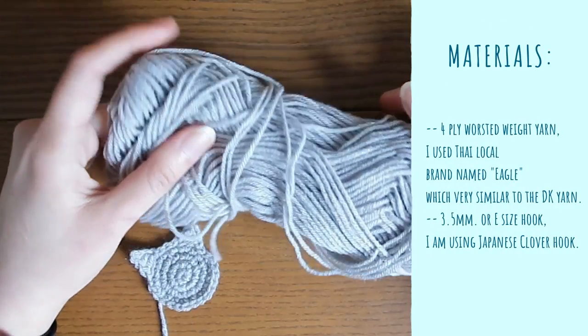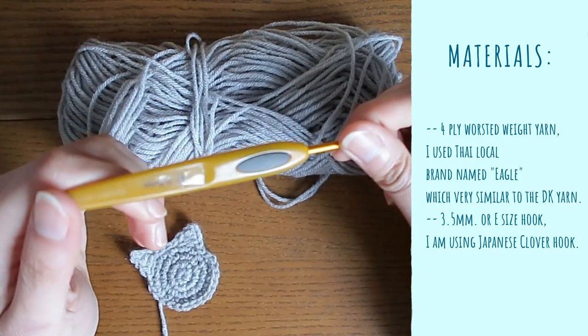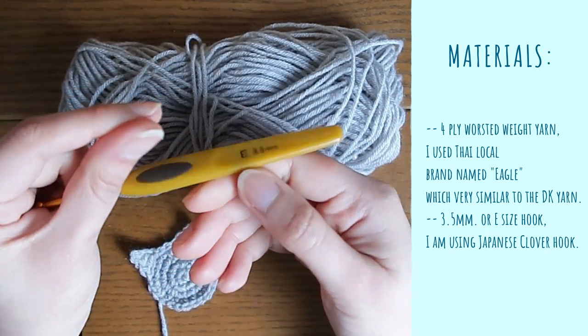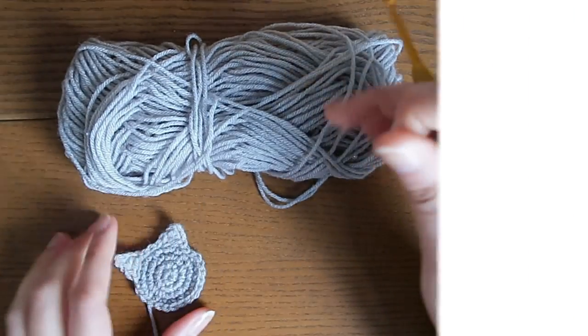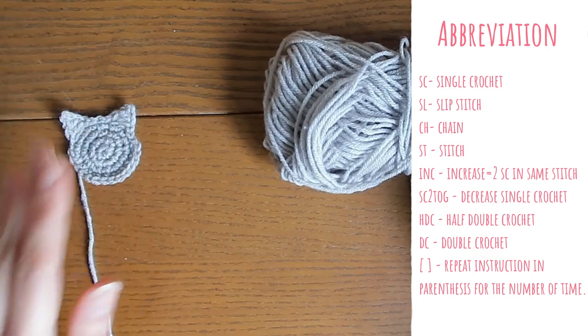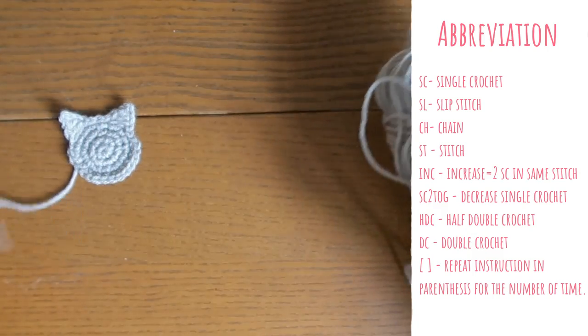So I'm gonna start with gray yarn, a 3.5 millimeter crochet hook or size E, and we're gonna crochet this piece. I already did one, we're gonna make another one.